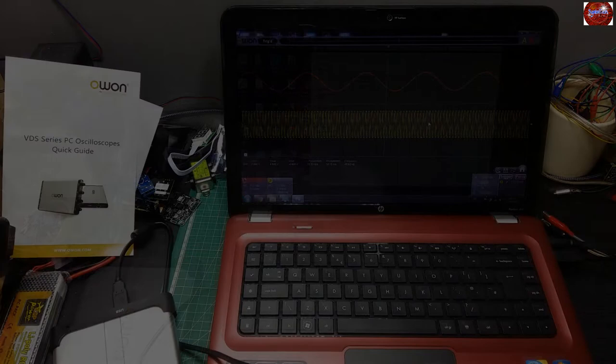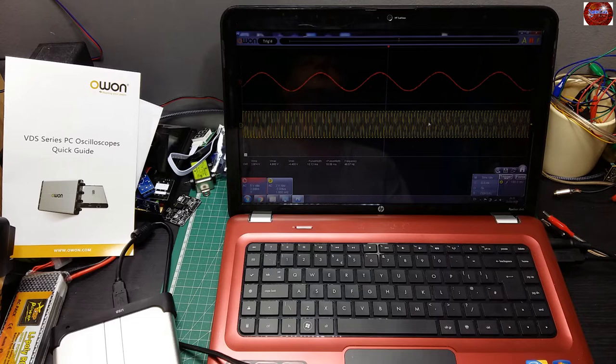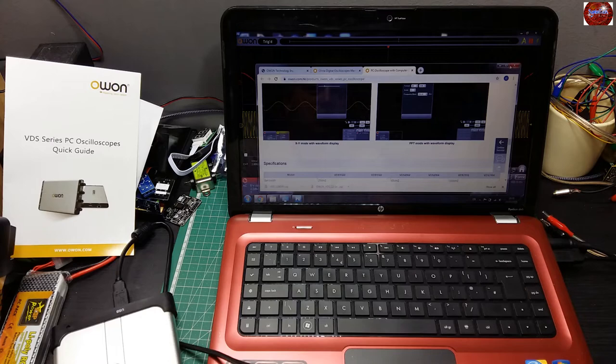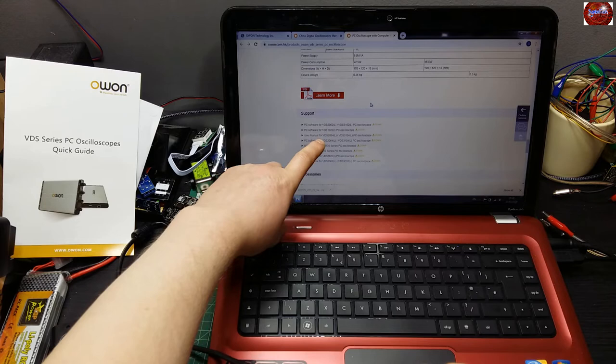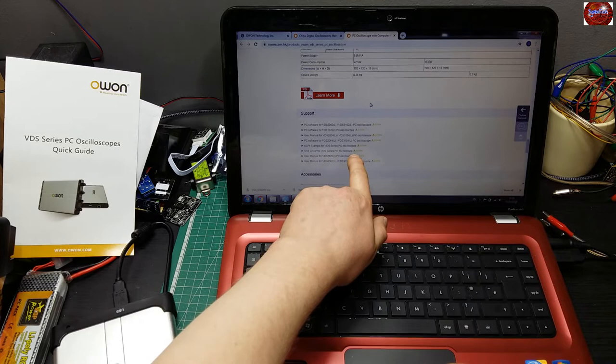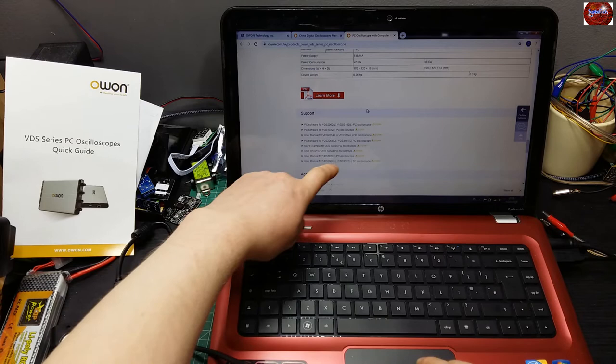So I managed to install everything. I installed the software and the driver. I find it online very easy. I went to the online page and from here you can download everything very easily. So you have the software and you have the USB drivers here, the USB driver for VDS series oscilloscopes. Now you have also the user manual and so on. So you can find everything very easily on the website. And here it is up and running.